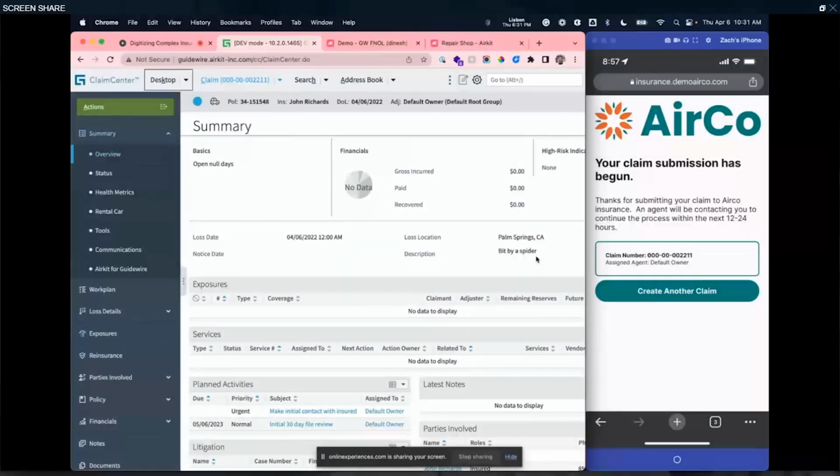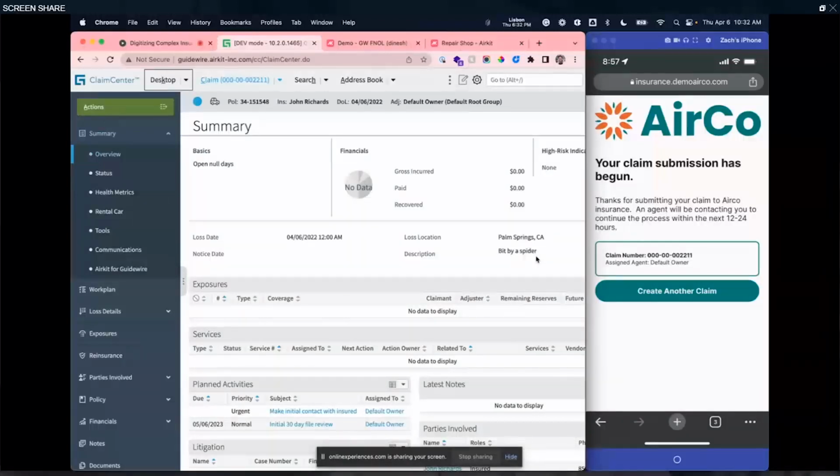So we're taking this information and using the Airkit system, processing all that data and pushing it back into Guidewire. So any sort of backend system, and providing this great customer experience without the customer ever knowing that Guidewire is running behind the scenes. So whether it's Salesforce, Duck Creek, or all those other systems, we have the ability to tap into them and push data back and forth between that customer experience.